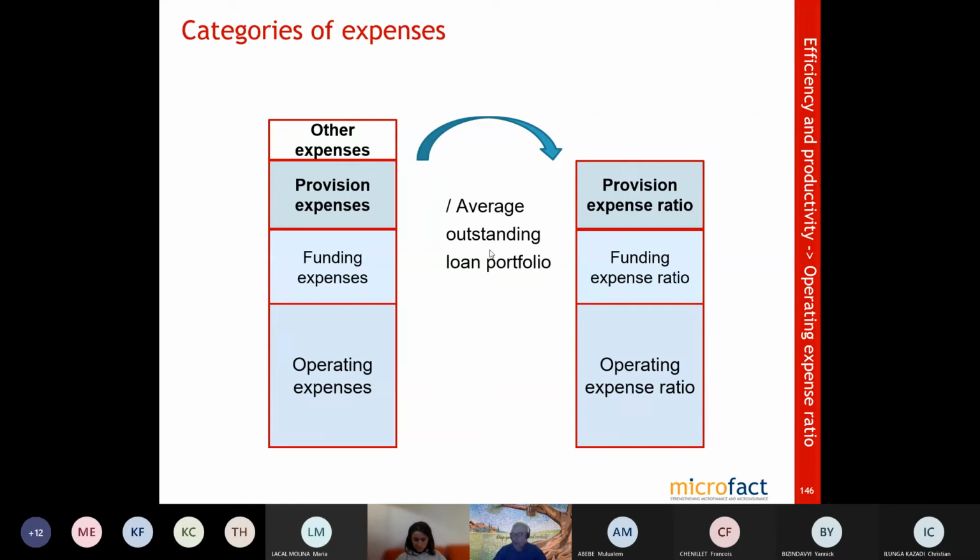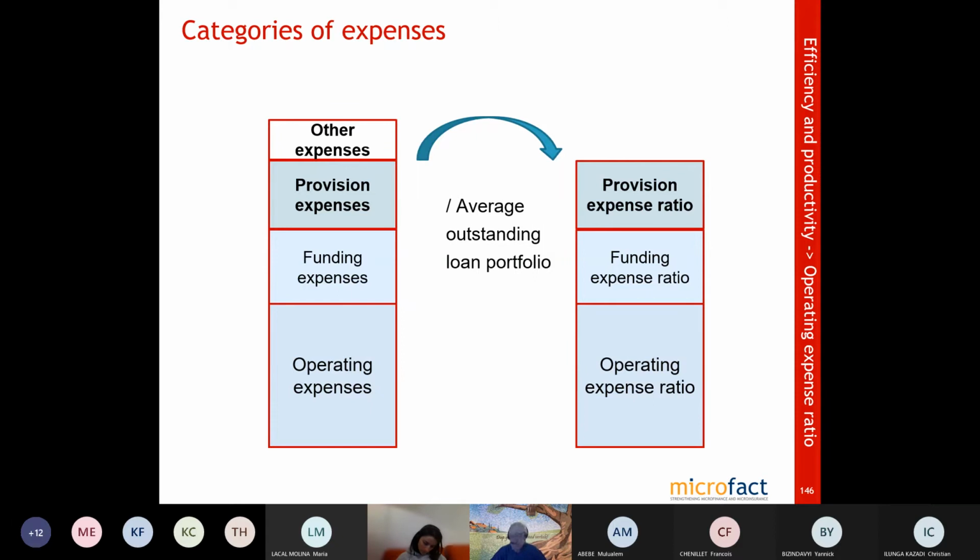So it's by doing a higher amount of activities with the same expenses that you can decrease your operating expense ratio. That's the one you can play around with most. This improvement is mostly on that one. Because if you improve much on provision expense, it can go from 2 to 1%. So that's not a big improvement. But if you can bring down operating expenses from 25 to 15%, that makes a huge difference in an organization.